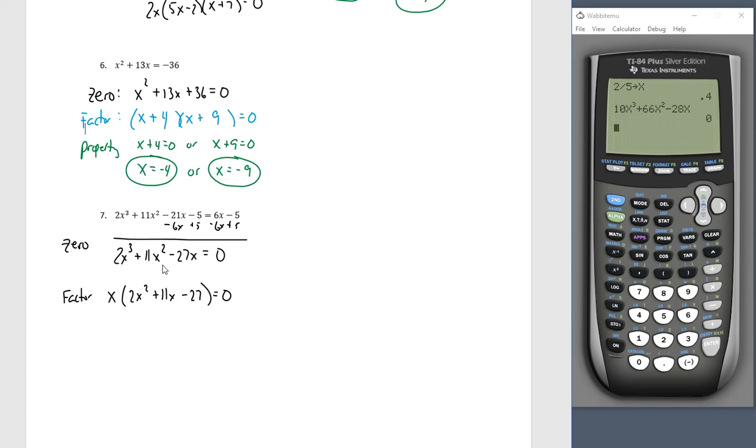Now, in order to finish factoring, I'm going to look at my quadratic. There's a couple of different ways we could do this, but let me do it the right way. I was going to just do it by my magic mental method. That's impossible to explain, and this video was really to explain. So let's walk through it. 2 times a negative 27 is a negative 54. So I want two numbers that multiply to be negative 54 and add to be 11.